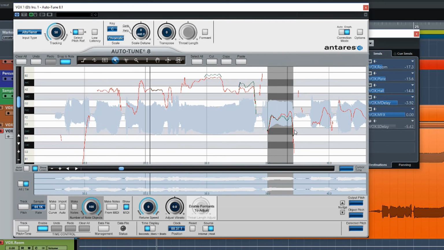So if you want the world to smile with you, then so we can bring that note down there. We can adjust the vibrato on that to make it a bit less, so it's not so pitchy on that spot.